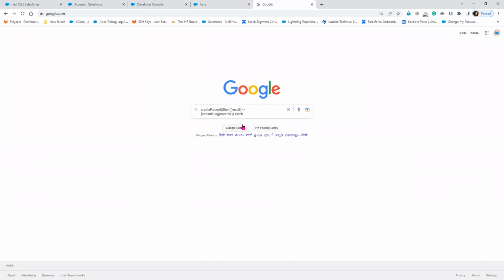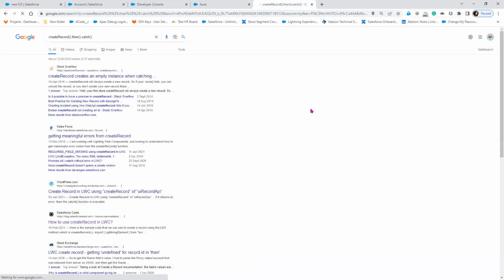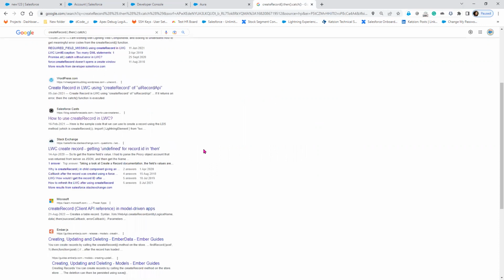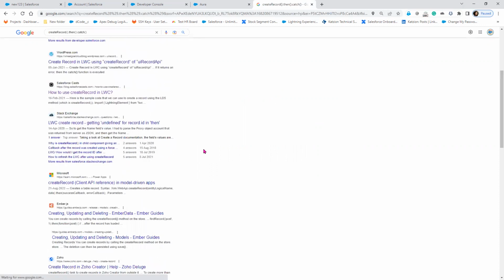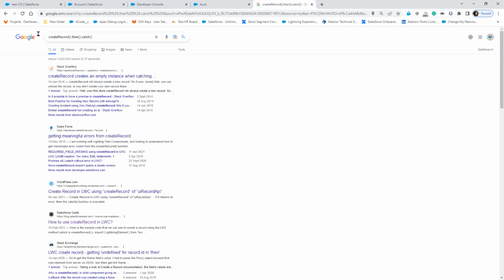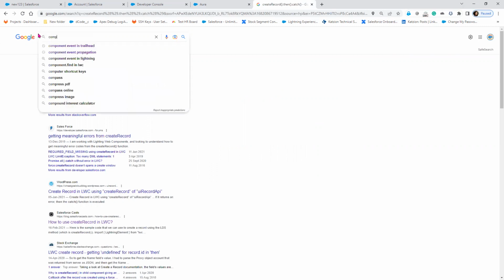Create record dot then dot catch. Component library.